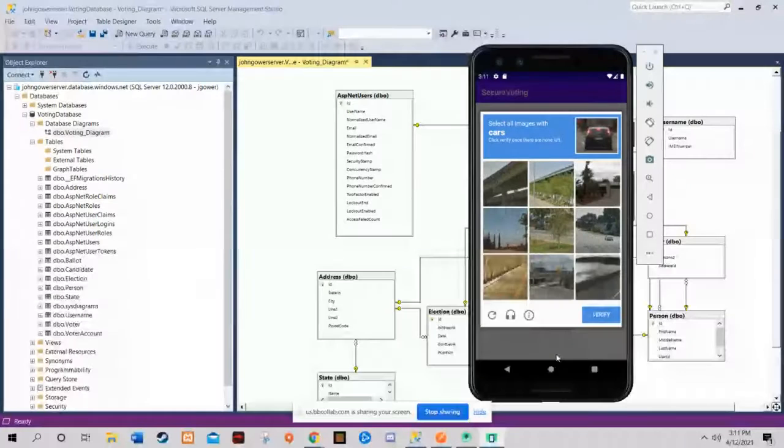So, where we left off was the login with the CAPTCHA, and we used the Google CAPTCHA services to provide authentication so that not just anybody can log in. It has to be a person with the username and password that's registering. When you register an account for a website, you specify your address, your first name, last name, and then when you sign into the app, you will get a list of candidates that are available to you based on your location, and that includes federal and state.